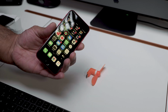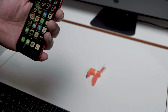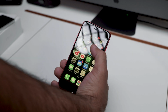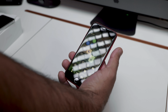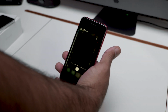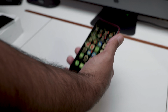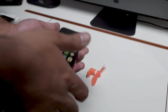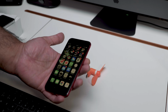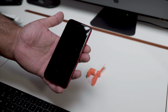But look at that. I think it feels so small in the hand, this. No, that's not a euphemism for something else. Get your dirty minds clean. But it feels so easy to use. You know, to pull up on that, close it, double press, bring up all your apps. Absolute classic. I actually find this a more easier system to use than the one on the iPhone 11 and 11 Pro Max. It is a dual speaker, so you have a speaker at the top and one at the bottom. Some of the bigger YouTubers are saying it's a single speaker. It's not puny sounding, it's pretty damn good. It's very close to my 11 Pro Max.